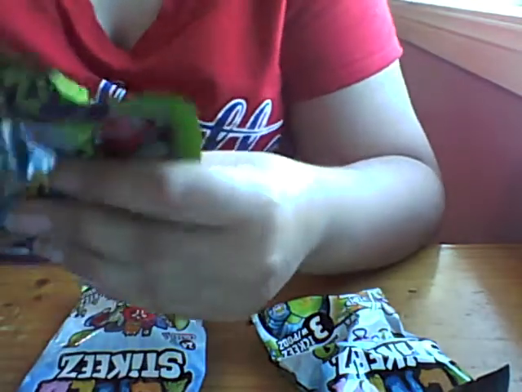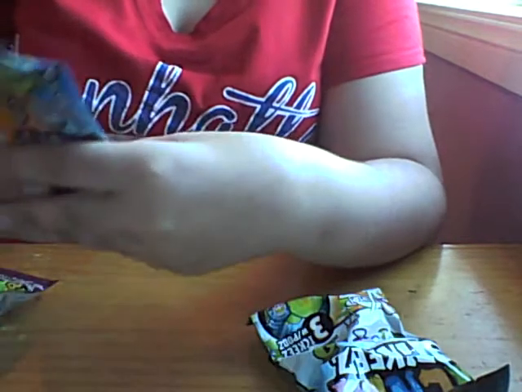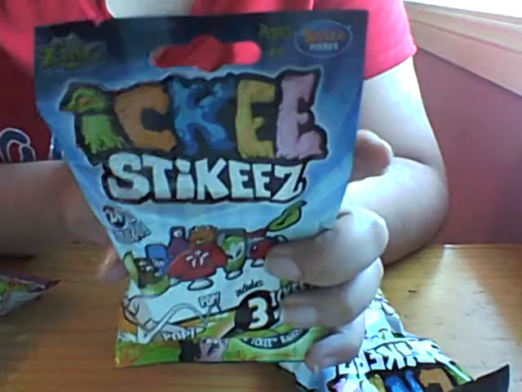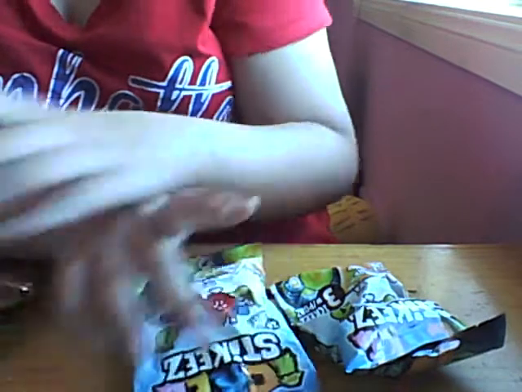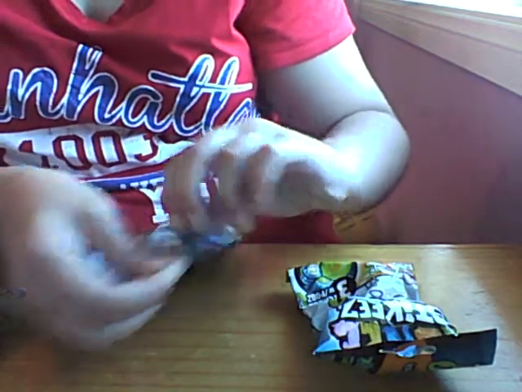And the other one, this blind bag is from Fantastic. This blind bag is from Bits and Pieces. I've never had these either. This is called Icky Stickies. And there's 24 of these to collect. I got 2 of those, because these were only, the zombie ones were $3. There's 3 in each pack of the Icky Stickies.